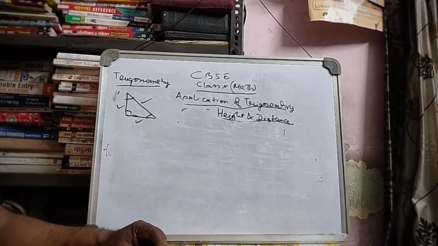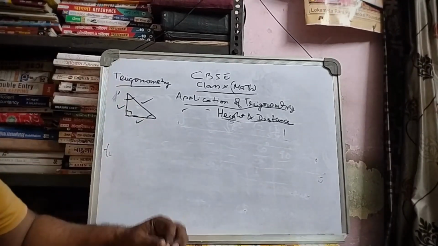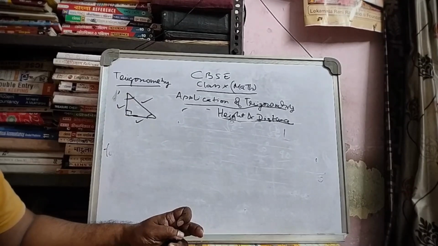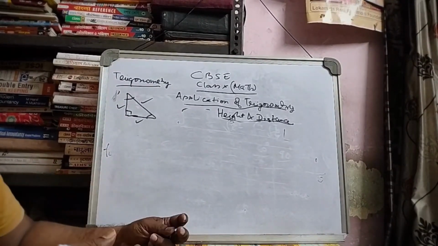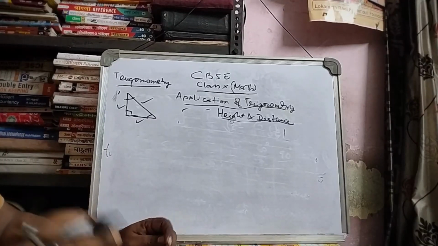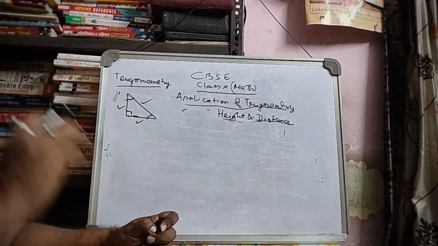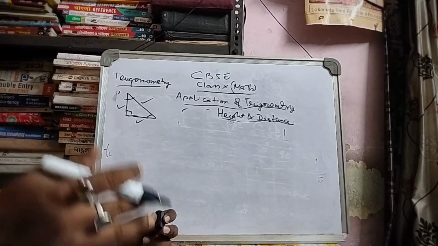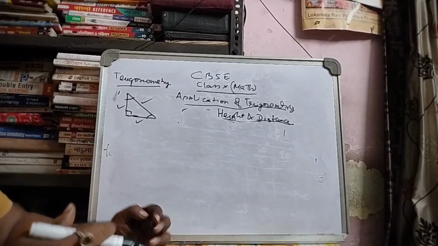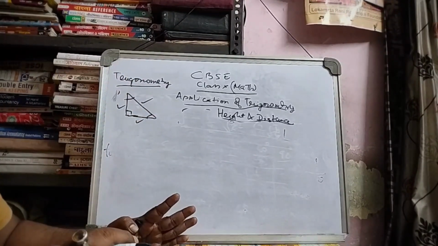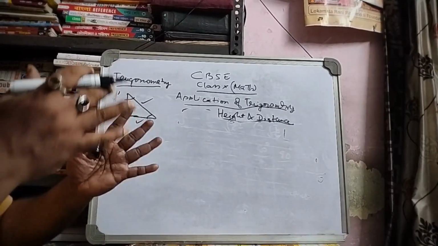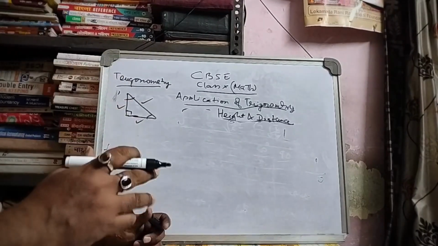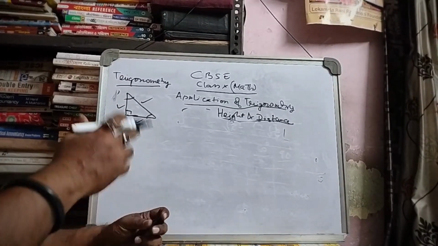Now I will give you one thing. There are so many sample paper books in our market. So today I will give you two examples of height and distance, which I have taken from a sample paper book. It's not my creation. I have taken it from a book and I will calculate in front of you.